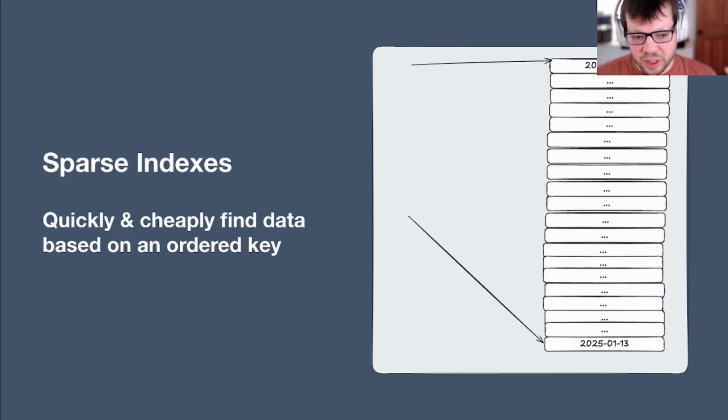ClickHouse also introduces a concept called sparse indexes. Unlike inverted indexes and bloom filters, which can be somewhat dense relative to the data that they are indexing, a sparse index really just contains 2 pointers on an ordered key. Typically, this is going to be date, and says this segment of the disk contains all of the rows between this value and this value. So it allows us to really quickly and cheaply find large segments of data that we care about for a query. When combined with skip indexes, this can lead to really, really fast queries.